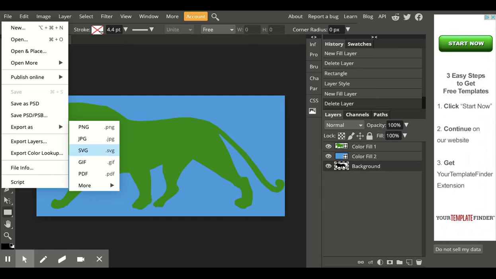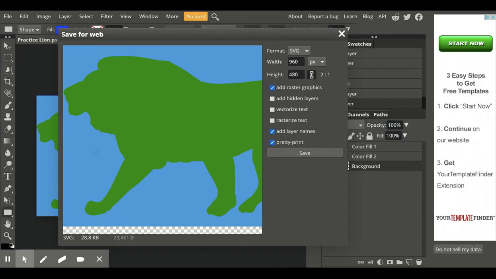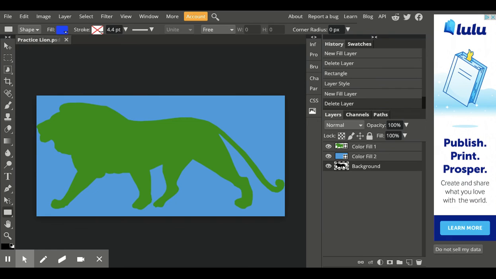If you do an SVG file, it will save your other layers so you can come back and edit them later on. So if you don't finish this in one go, export it as an SVG, and then you can open it up again tomorrow. If you are done, save it as a JPEG, and then you should be in good shape. Then you just hit save, and you want to click on this add hidden layers just in case, hit save, and then you should be good to go.